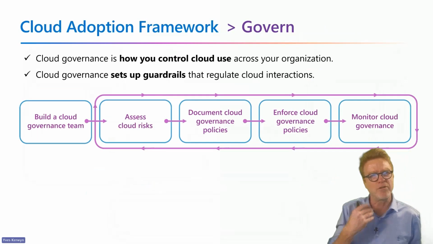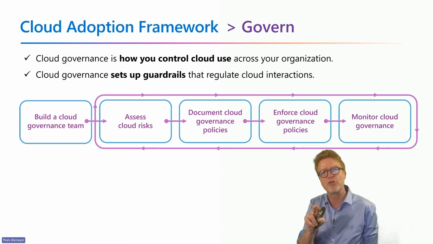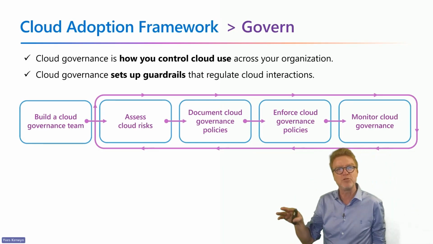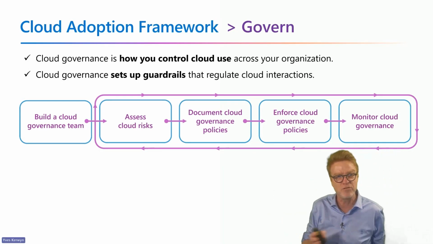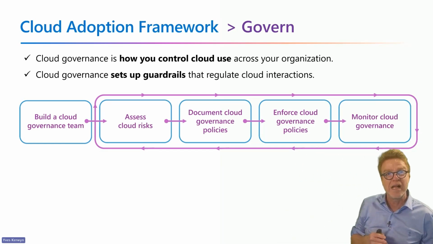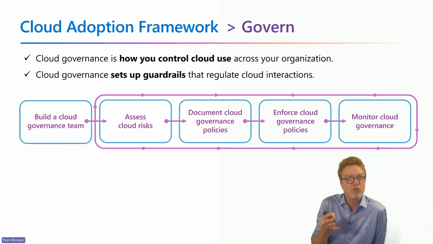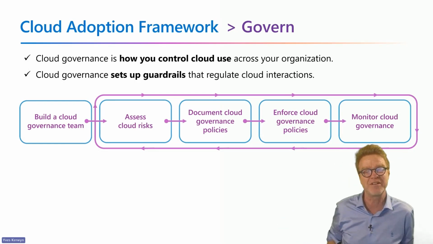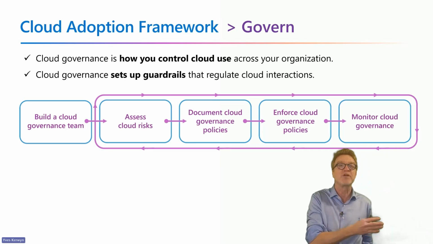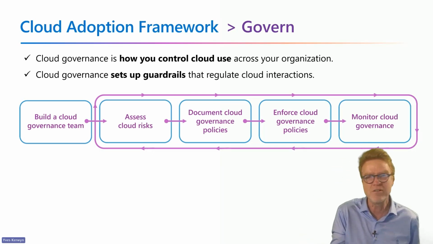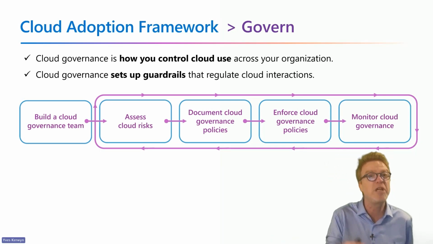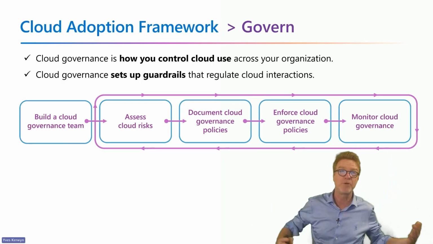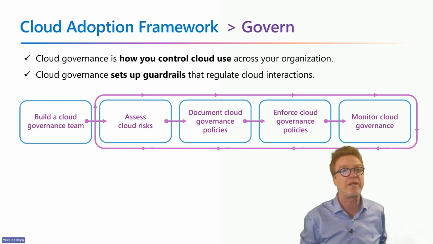Governance, in my view, is about how you control the cloud use. You did the migration, you might have done a lot of modernization, you might go to the right more and more, but still you need to control the use of the cloud. It's the life cycle, the long-run management. It's about setting up guardrails so that things don't go wrong. You will do democratization, you will allow people to do things on their own, you will trust teams and people, but you need guardrails to make this work.